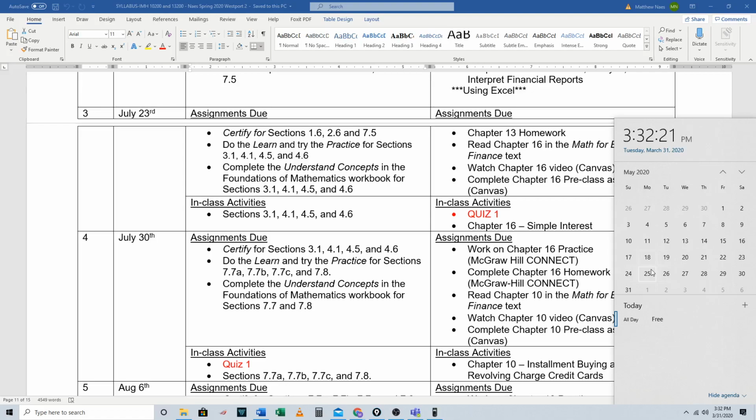Now, you may also want to look at, should be available for both foundations and quantitative, a midterm review. Do the midterm review as practice. Open it as many times as you want. You don't even have to finish all the homework assignments. You could do chapter 8 homework, then open the midterm review. The first few questions are going to be chapter 8 questions. All right? So just keep opening up the midterm review and do the next few questions. Okay? That's what I want you to practice on for the midterm.